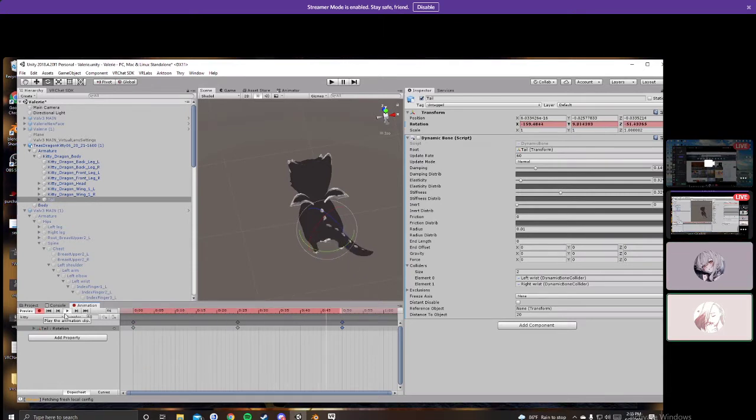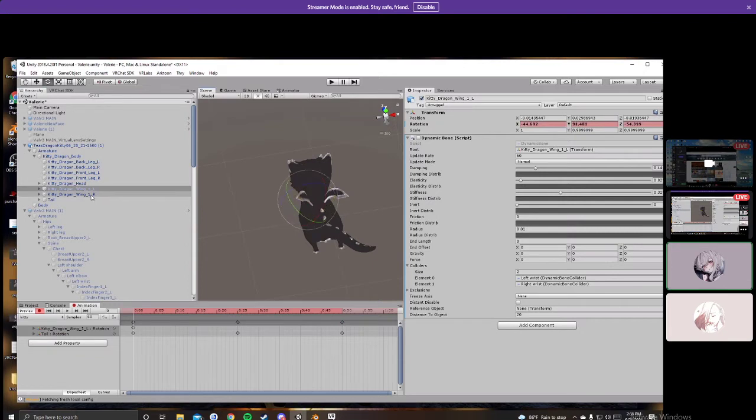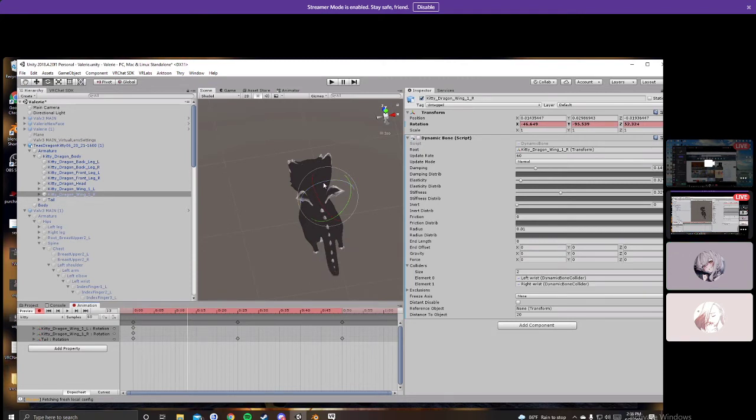Oh, okay. So it's kind of like it flows, and then you can do the same with the wings. That's not too hard. No, it's very simple. This is how I learned it. There might be easier ways, but I don't really know.